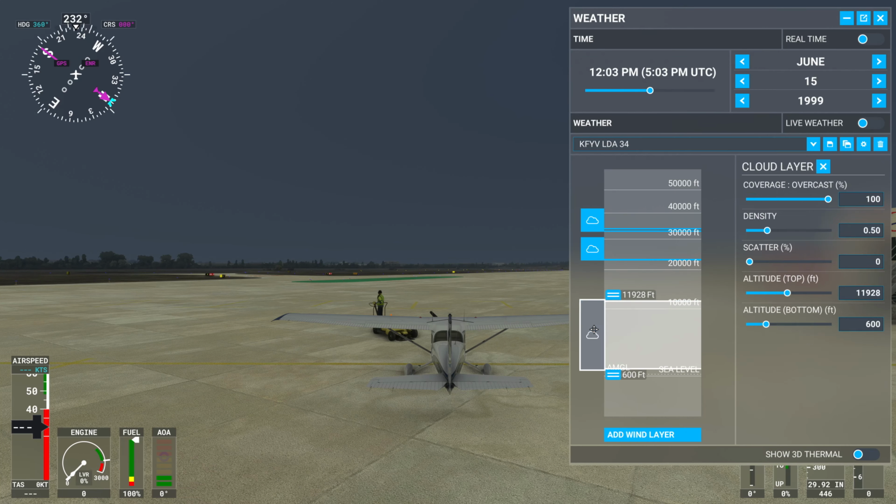And then the cloud layer, we'll just set the lowest cloud layer. We'll set the coverage to overcast 100%, density to 0.5. That will give us about 1.25 miles visibility when we break out, so we'll have good visibility to transition to a visual. Scatter, it really doesn't matter what you do with this if it's at overcast 100% on the coverage, but we do have it set to 0. I've got the top set at about 12,000 feet, so we will not break out, and then the bottoms are set to 600 feet MSL, and that is roughly 1,000 feet underneath our minimums. That should give us a good ceiling where we'll break out right above or right below minimums. I did save this as KFYV LDA 34, so I can pull it up again quickly. You can do that using the Save As key over here, and that sets up our weather. So let's get inside the aircraft and start to set that up.